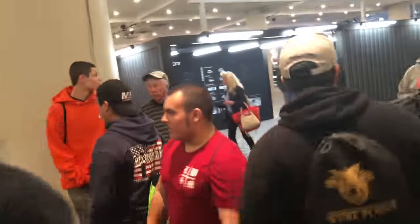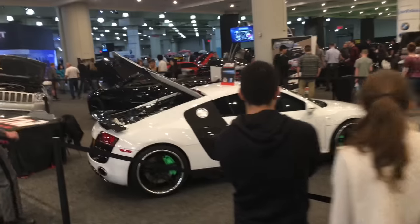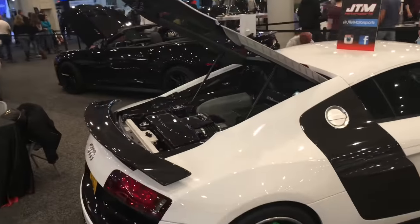Race cars. Are you American? In fact, I've heard that if you're in Europe, the taxes and tariffs on these cars are so high that if you try to get an American car over there, you're paying at least twice as much. Not to mention the gas is like $9 a gallon.